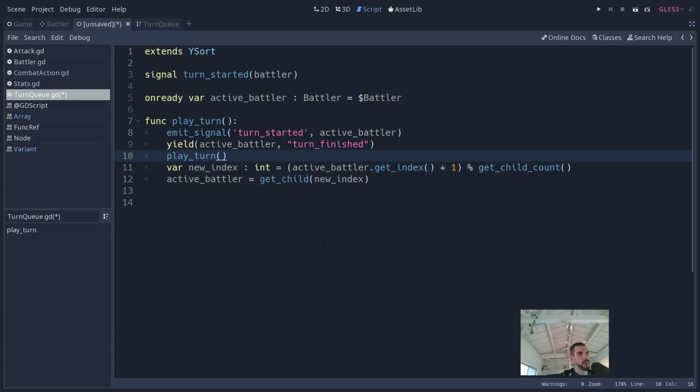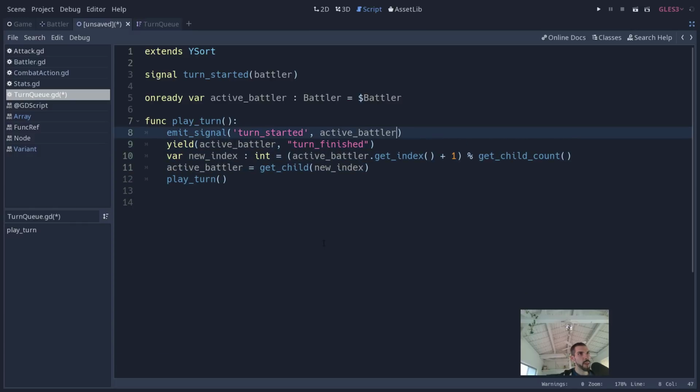All right, so we can do things like this. When we start to play the turn, we emit the signal, the turn is started. See, I have turn management in 12 lines of code, for example, here, using the tree instead of maintaining the array. So then the sorting code will add a few lines, but we can get something very concise, right?